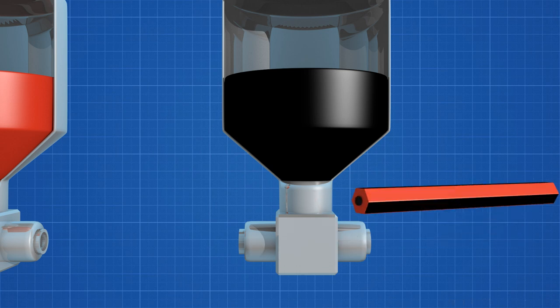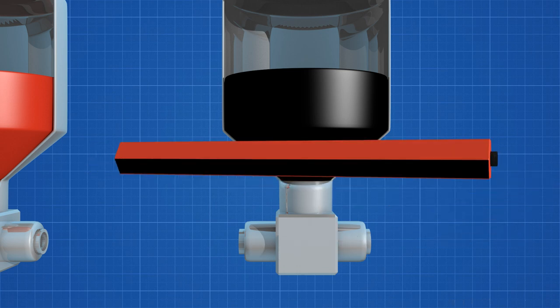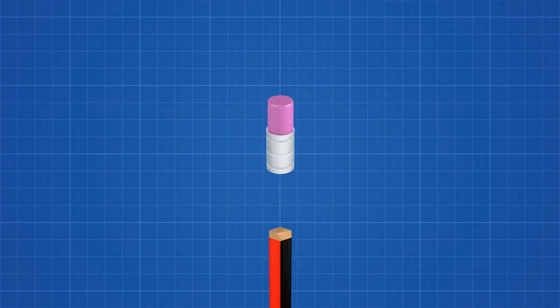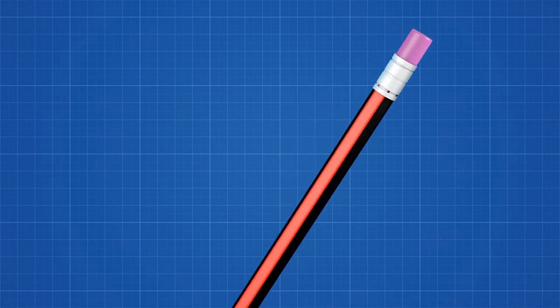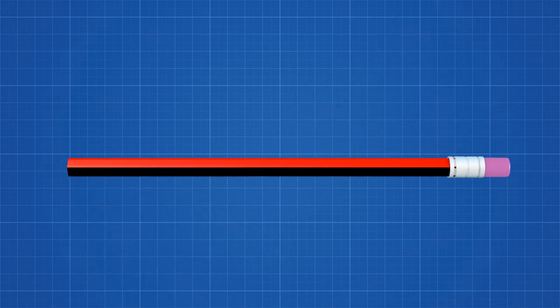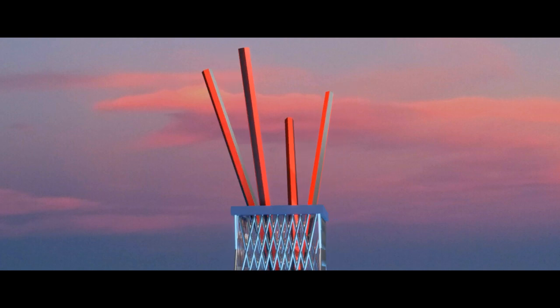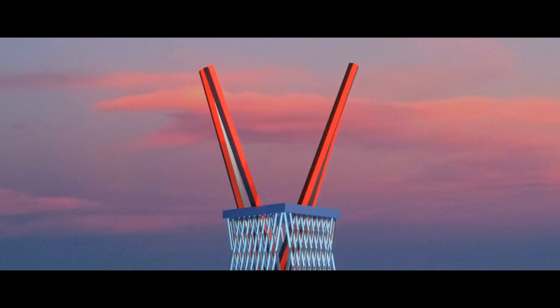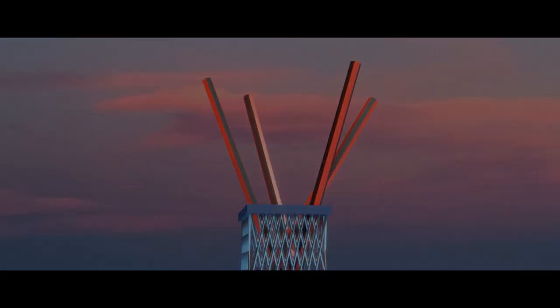After that, they receive their company trademarks or logos with the help of stamping machine. And the last step, the eraser is added using the rubber tip assembly machine. And the result is a beautiful pencil ready for sharpening. Finally, this is how pencils are made.